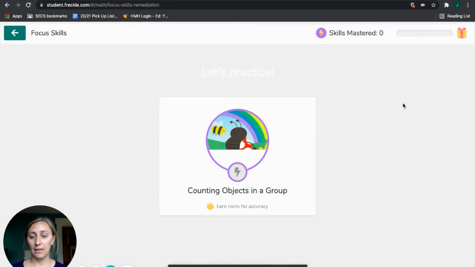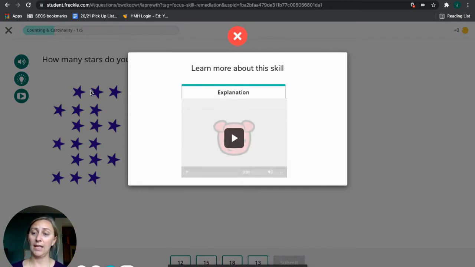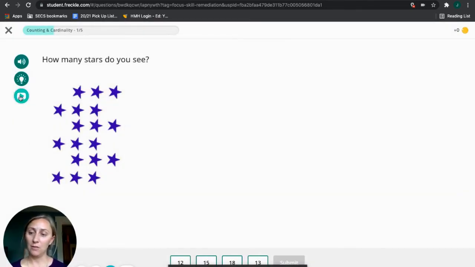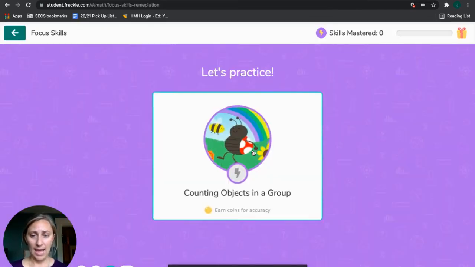So for example, I'm going to click here, we have counting objects in a group. This would pop up with a video that's an explanation of the skill. It tells you what to do. If they skip it, you can always go back and watch this video right here and it'll pull up that explanation. What we would do is we would count up how many there are and then answer it and hit submit. This would continue until they complete all of them in this session. Usually there are about 10 questions in a session, and the questions will adapt as they go through. I'm going to go ahead and exit out of there.